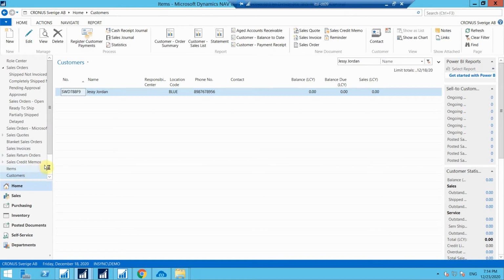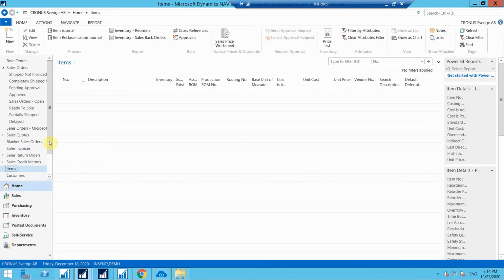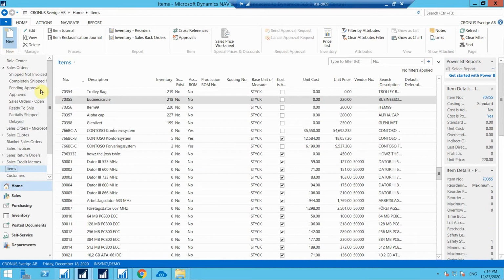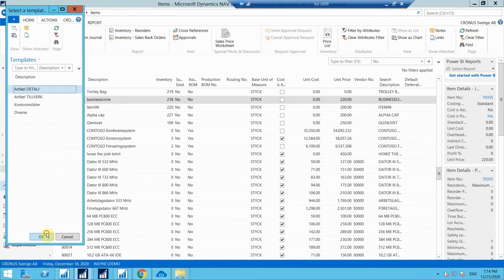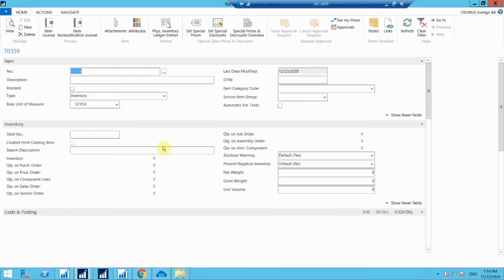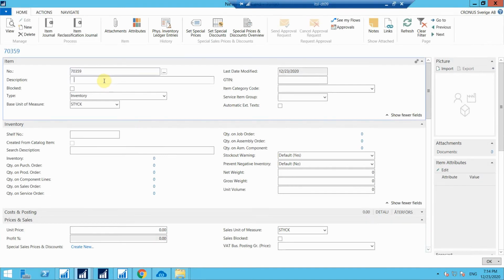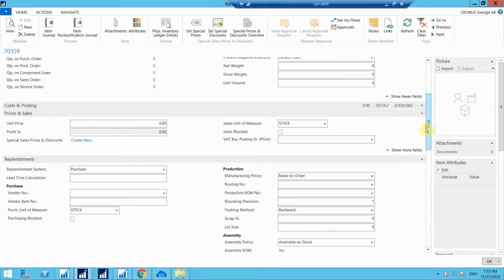So I'm moving to the next integration point, that is the item add. For adding the item, I'm going to the items part of Dynamics SNAP, and here I'm going to create a new item. So here I'm providing the item description, and also I'm scrolling down, and here I'm providing the item unit price.